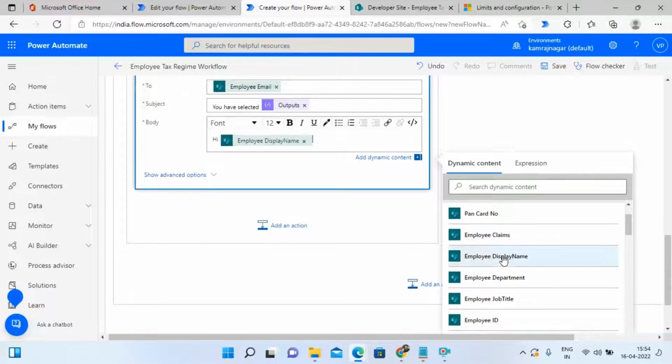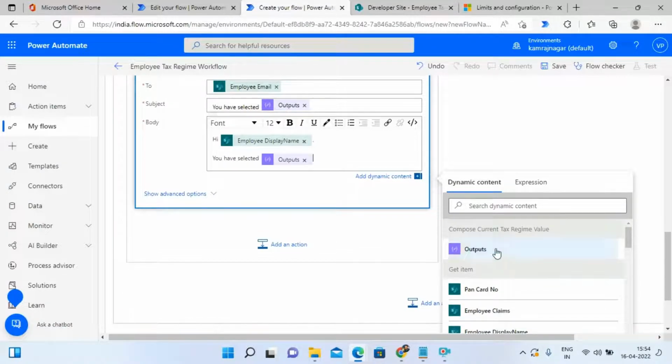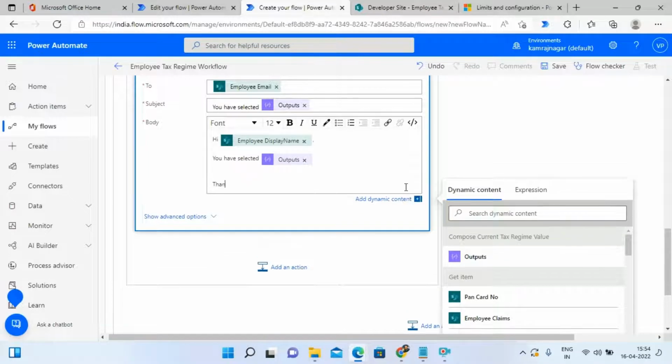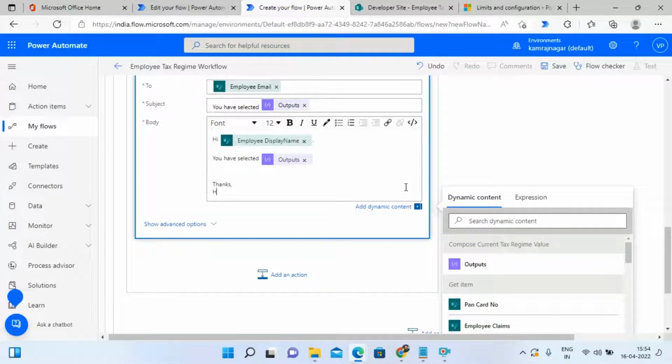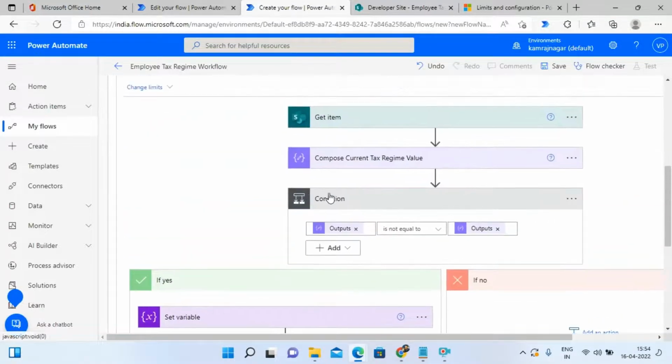Hi, employee display name. You have selected tax regime. Thanks, HR team. So we are done with this one.